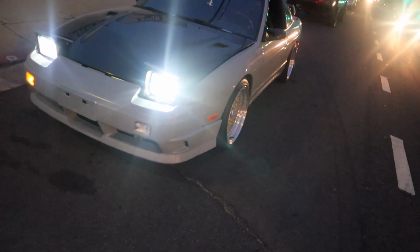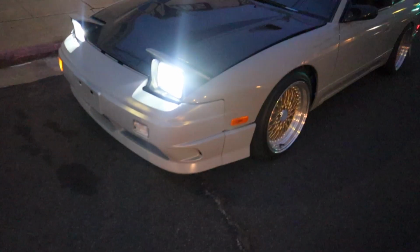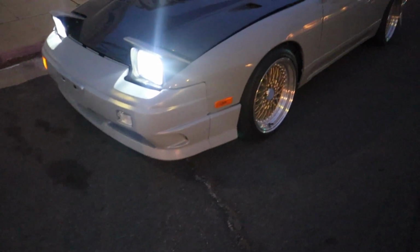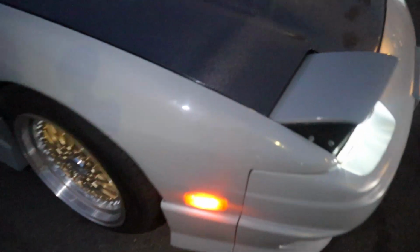So this one actually is running a sticky kit and engine mounts, oil pan, and all that stuff. But this thing is freaking clean. Look at that. Ooh! Got the nice carbon fiber hood. Like I said, I know I'm gonna get a lot of import guys on this video, man. So hopefully this is something different that can turn up the channel, man.